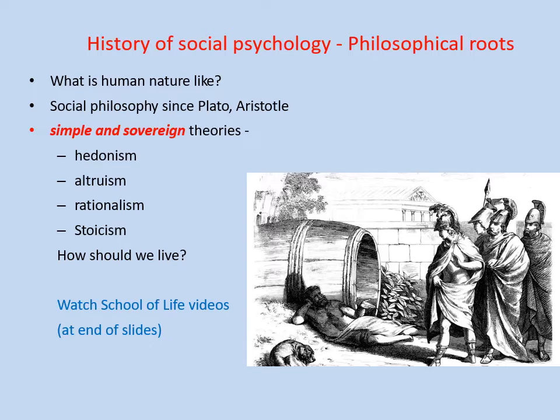Rationalism is a 19th century idea that argues that human beings carefully weigh the pluses and the minuses, the benefits and the disbenefits of different actions rationally, and we can understand their social behavior in those terms. Stoicism is a very interesting philosophy that has its equivalent in Eastern philosophy, and this is the idea that human life is essentially difficult, painful, cruel, and meaningless. And so what human beings have to do is to accept this as given and try to make the best of it. You might find Stoicism an interesting philosophy to look at and to read.